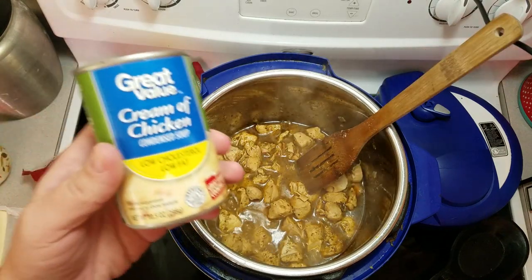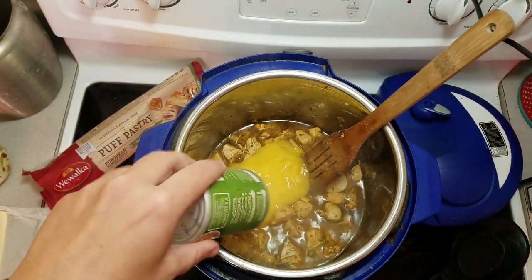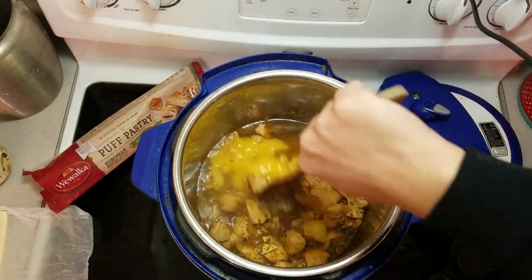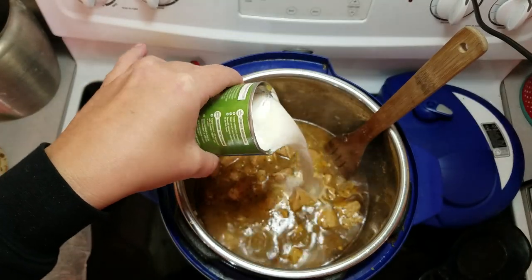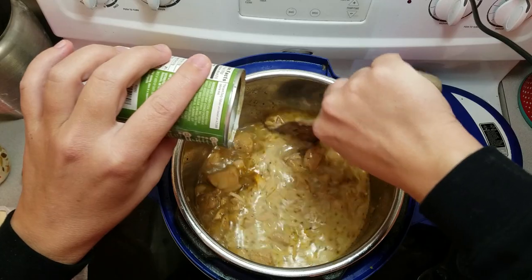Okay, once it starts to bubble, I'm going to add a can of cream of mushroom soup. Or not mushroom, I'm sorry. Cream of chicken. 1 can of whole milk. You can use heavy cream or half and half if you would prefer, if you want it more creamy.